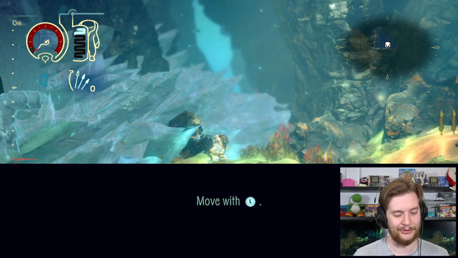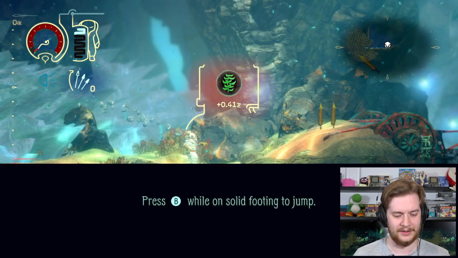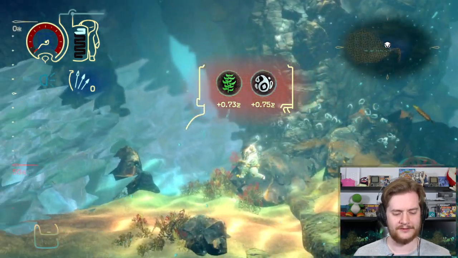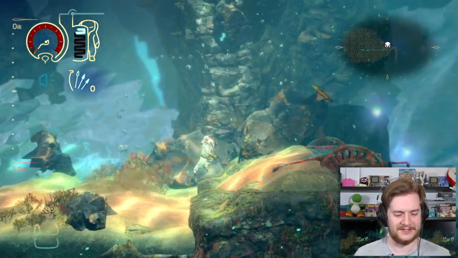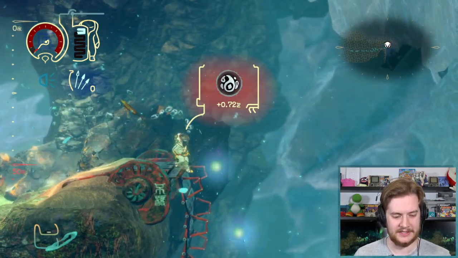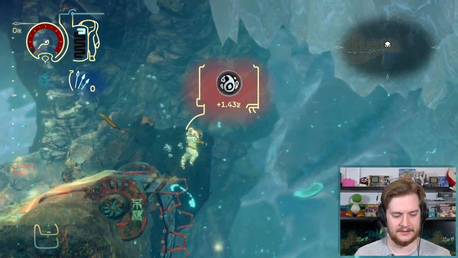Move with L. Already doing it, sir. Press B while on solid footing to jump. Oh, that's floaty. Oh, that's floaty. Oh, that's bizarre. I mean, I know I'm underwater, but even so, am I to go down here? I suppose so.